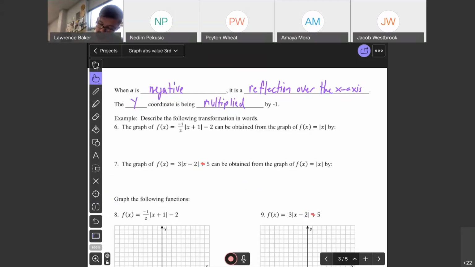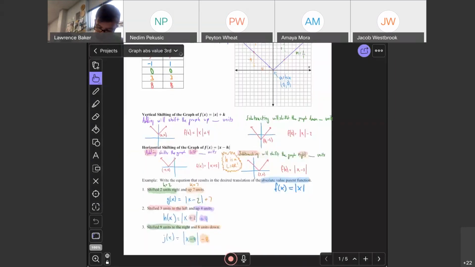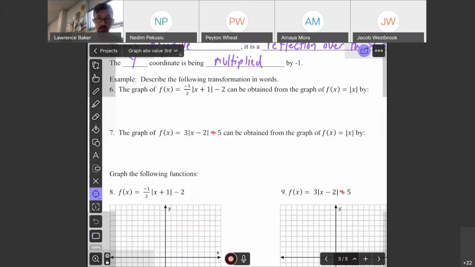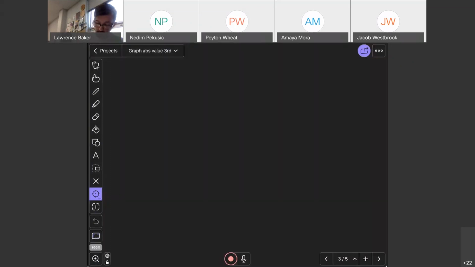All right. Again, this is something you guys have done before. It's kind of the opposite of what we did here. We had certain shifts that we wanted to get, so we created the equation from that. Here we have the equation, and we want to talk about what the transformations are going to be. And this is what you guys should be doing when it says "transformation?" on these: you should be writing the description of the transformation. I know I didn't point that out on Friday. So on these, you're going to write out the little sentence like we're about to.